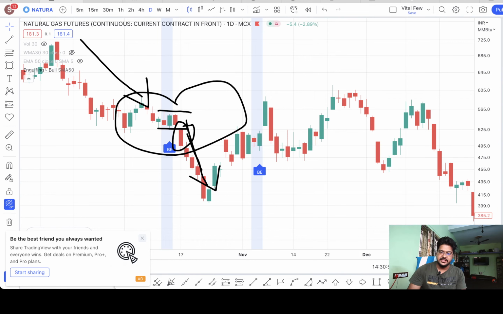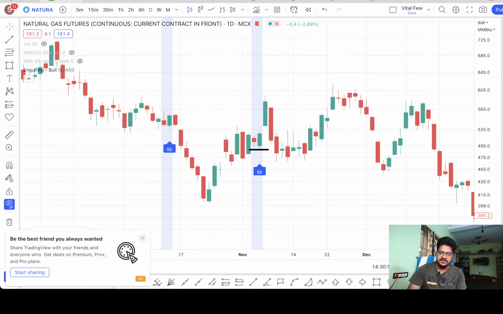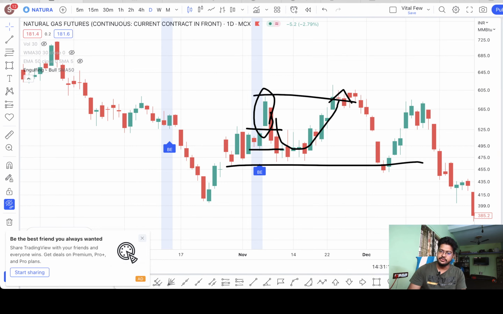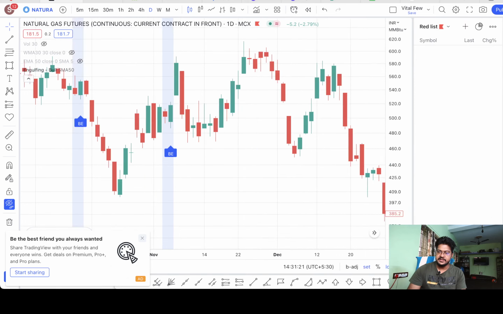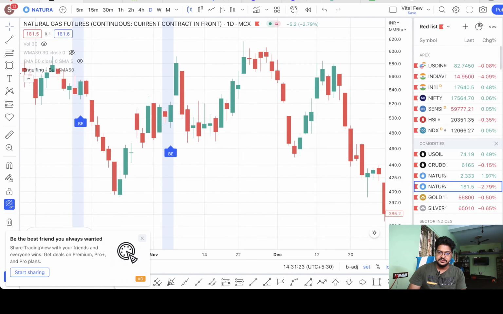Again, if we check this one, this is the high, this is the low, and you can see the high was broken. It did go down, but it again went up, because this was trying to break the downtrend and go into uptrend, but it continued as a sideways instead. Okay, but if you are doing trading in short time frame, you could have taken advantage only of this one big green candle. Okay, now let's check some stocks.